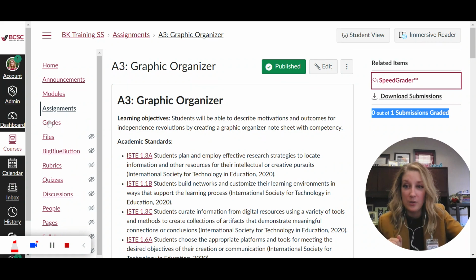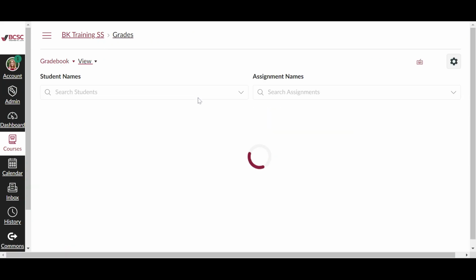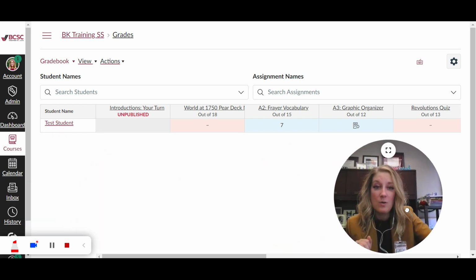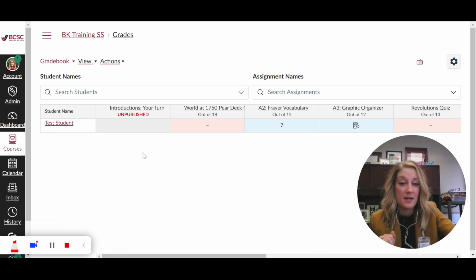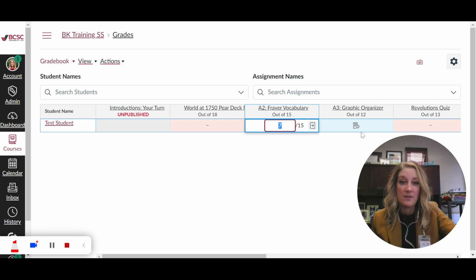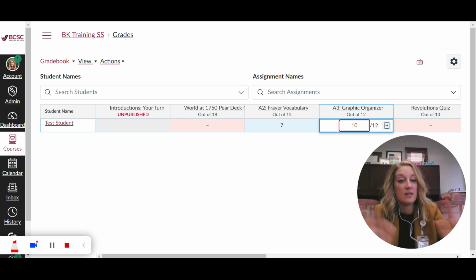The other thing I'll show you is grades. All right. So whenever I submitted this assignment under my student view, it created a fake profile here called Test Student. And this is where I can get some familiarity with the Canvas gradebook. Whenever I practice with this, it gives me a good opportunity to learn some of these features and get a little bit more experience before I maybe have students in my class for real. So I can go through, practice giving scores. Here was the graphic organizer assignment. I can manually enter a score here, or if I was actually in SpeedGrader, I could use that too.